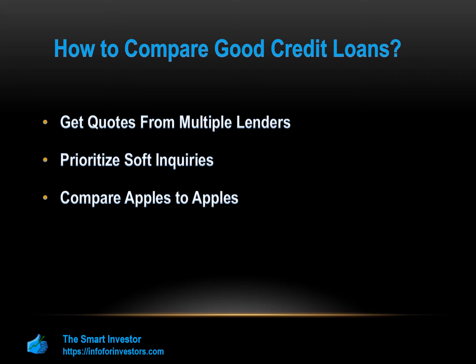Compare apples to apples. When you're comparing loan quotes and offers, you need to ensure that you are comparing like-for-like products. If one lender offers a lower monthly payment, but the term is a year longer, you will end up paying more in the long term. You also need to check that the lenders are offering the same type of rate. Most lenders offer fixed rate deals, but variable rate offers tend to have a lower starting rate. Just be aware that this rate can increase at any time, so you will need to factor this in to your comparison.